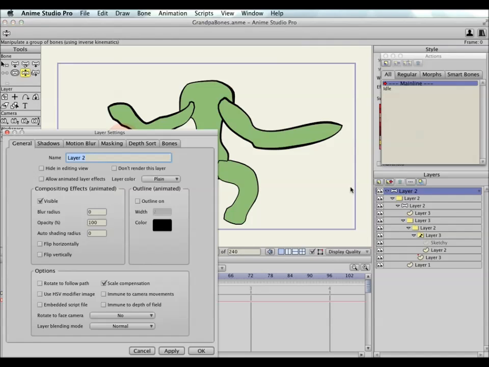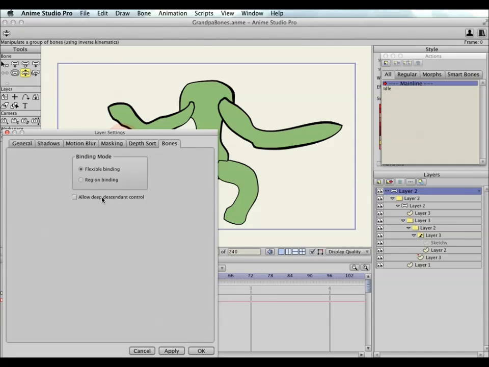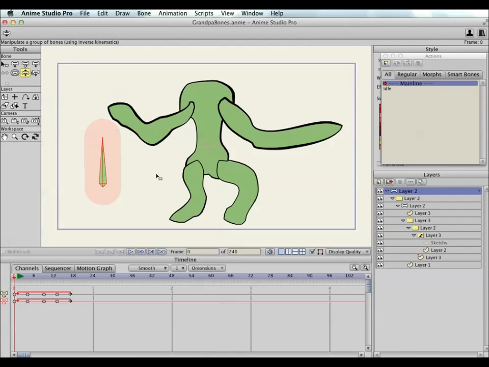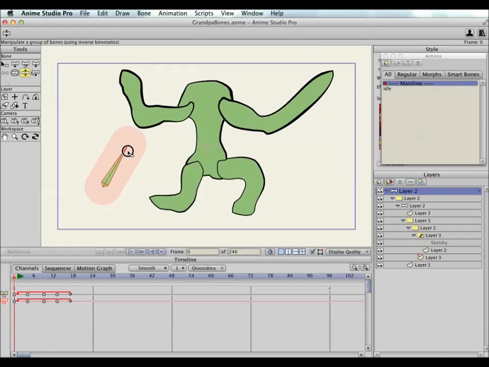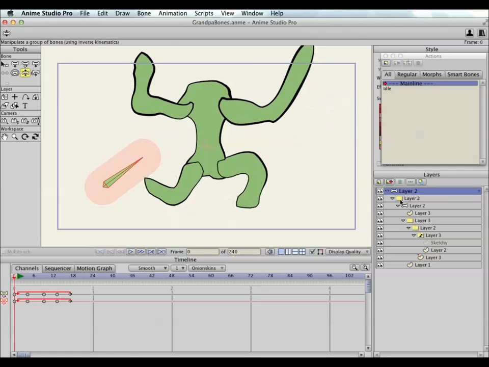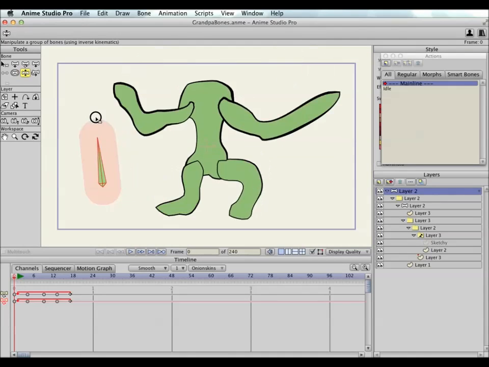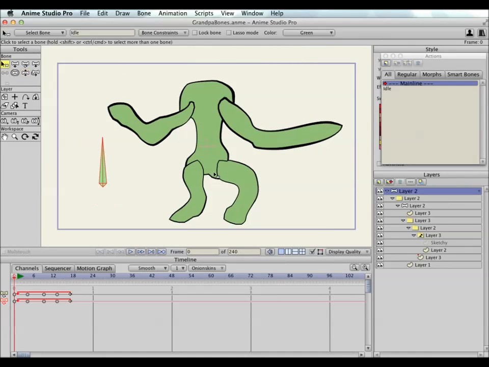If I turn on deep descendant control for this layer, then this bone has a smart action that is reaching down and controlling the bones in this layer here. And then this layer reaches down through its children and controls layers way down here. So it's sort of multiple levels of control.